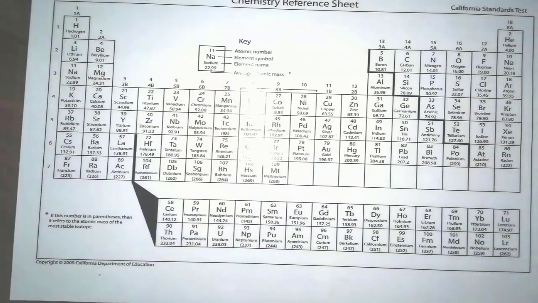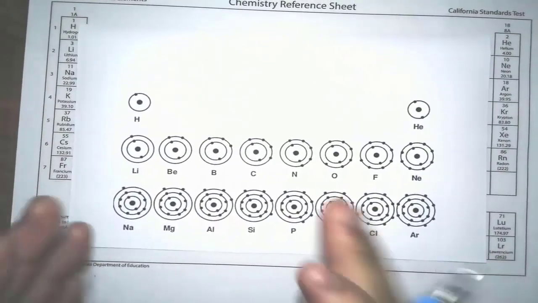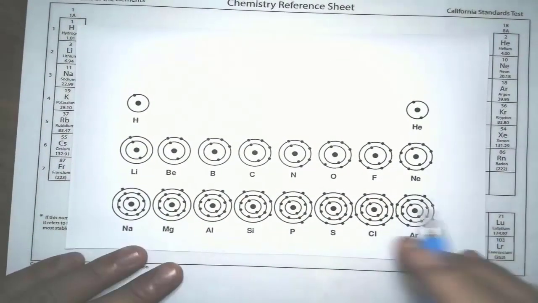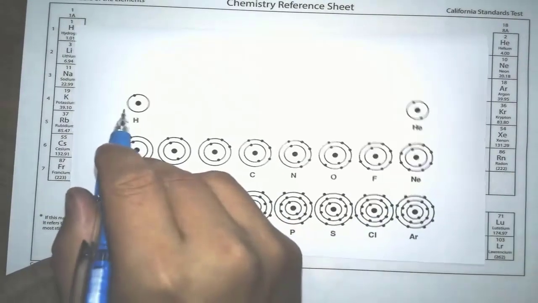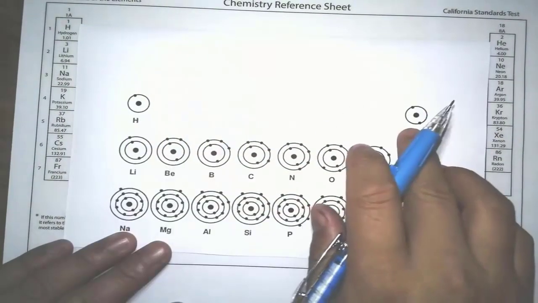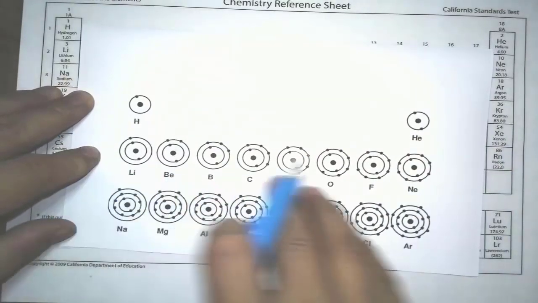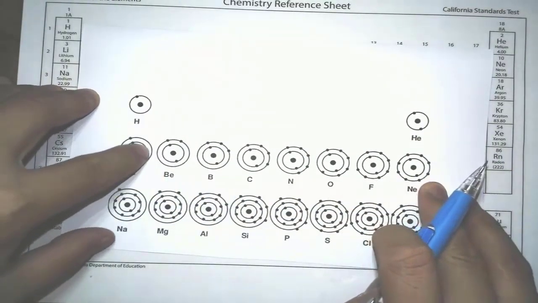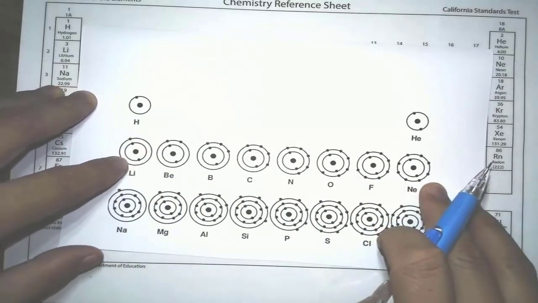In this case, we are going to look at the valence electrons and how we can use them to determine if an atom is stable or not. Here I have a quick summary of the valence electron. Valence electrons are in the outermost shell, and the first shell can only hold 2. Then we go into the next shell, and each shell represents a specific energy level. In this case, there are 2 energy levels, the first one and the second one.